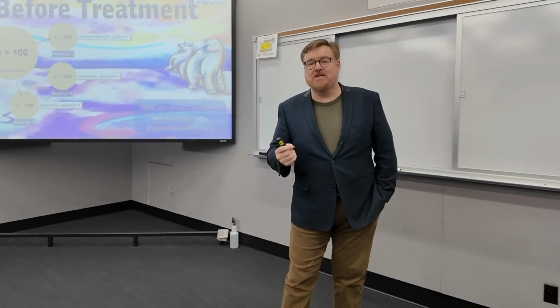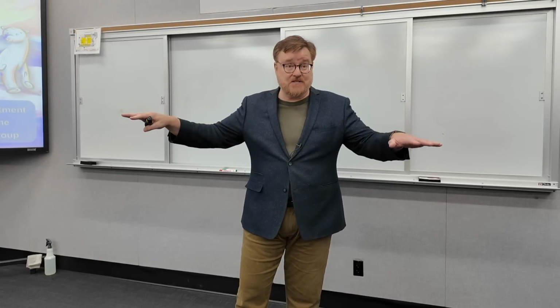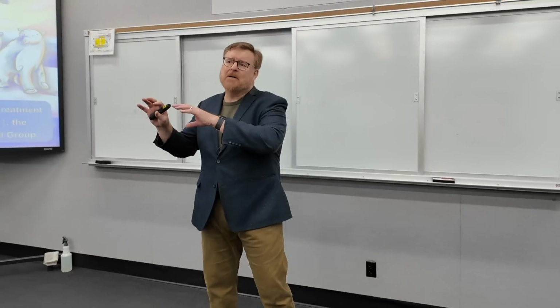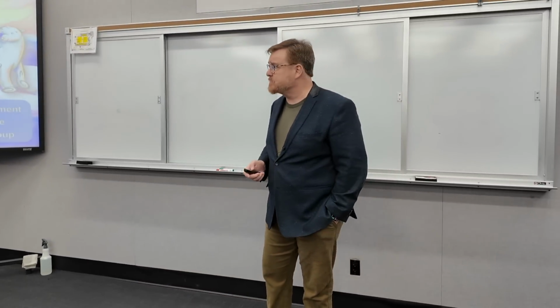Now, this is the basis of the null hypothesis that we use in hypothesis testing. Where does that come from? The null hypothesis says there's no difference between the sample and the population. It comes from this. If you draw a sample from a population, what is true of that sample should be true of the population from which it was drawn. There should be no difference between the sample mean and the population mean. And if there is a difference, we're going to have to explain why there's a difference. Is it due to randomness or is it due to an effect? Our null hypothesis says no difference between the means.